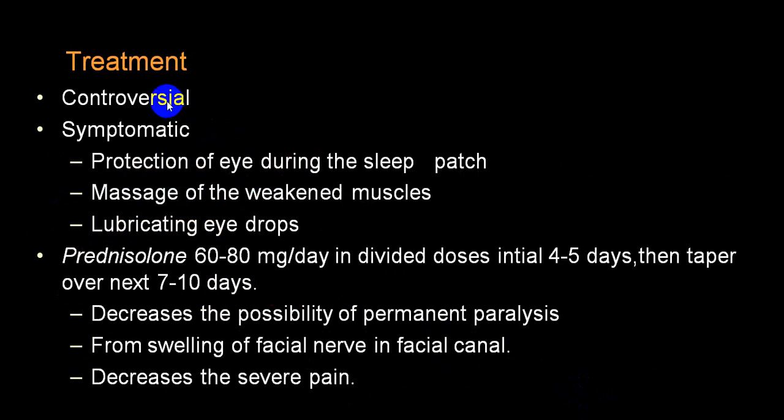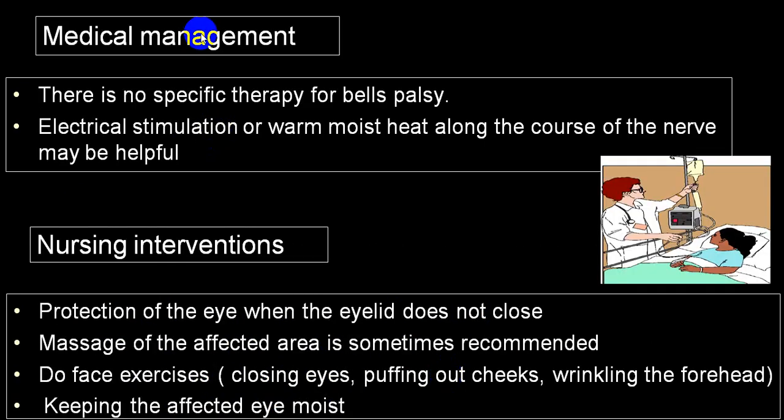There is a lot of controversy in the treatment. Symptomatic treatment is mainly to protect the eye, and physiotherapy. Prednisolone is always given in a tapering dose as early as possible, and you taper off very rapidly. It decreases the possibility of permanent paralysis, decreases the edema in the facial canal, and decreases the severe pain also. So medical treatment, nursing treatment, that is physiotherapy, etc.